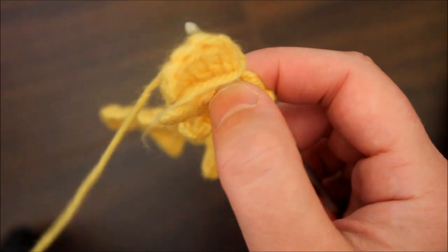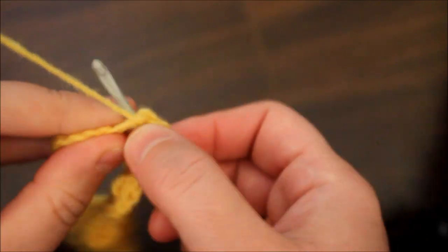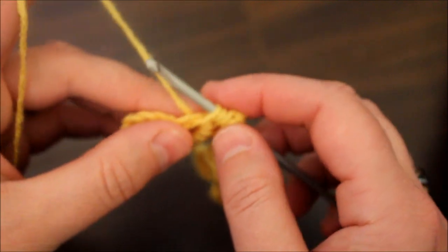For some reason, when I'm crocheting, my hand goes to the left, goes to the top. I try to put a stop to that, but it's not easy. It just goes automatically, I guess.